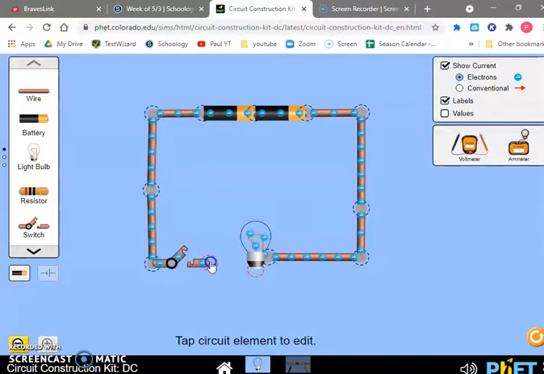Okay, so I just want to add a switch here. So the three main components, like I said, are the voltage source, the wires, and the load. A switch is a component, but it just serves as a way of breaking the circuit. What I want you to notice now is that nothing is happening even though I've got a battery here with potential. You do not get a delivery of energy until the circuit is complete.